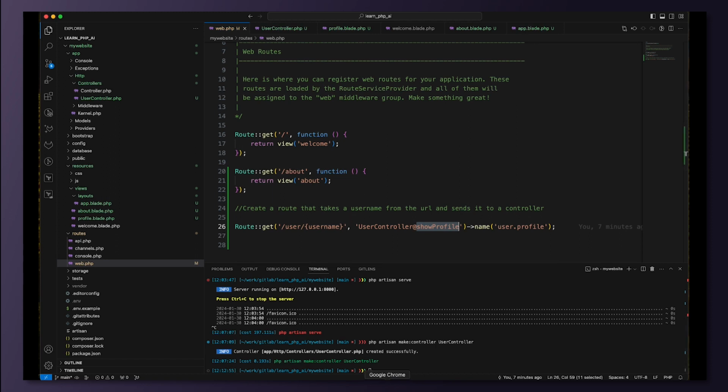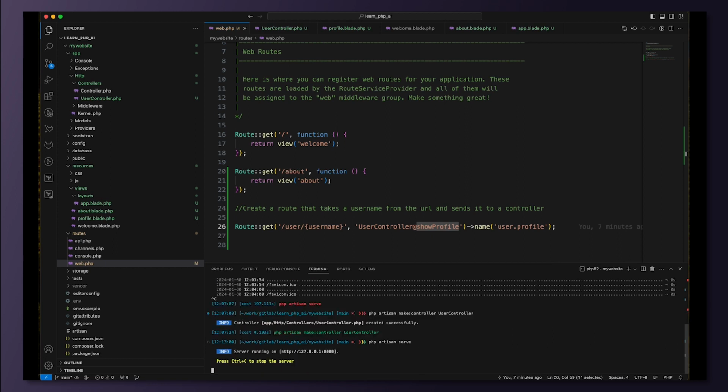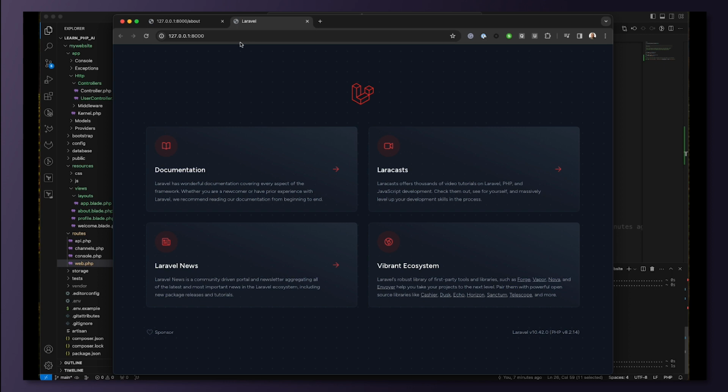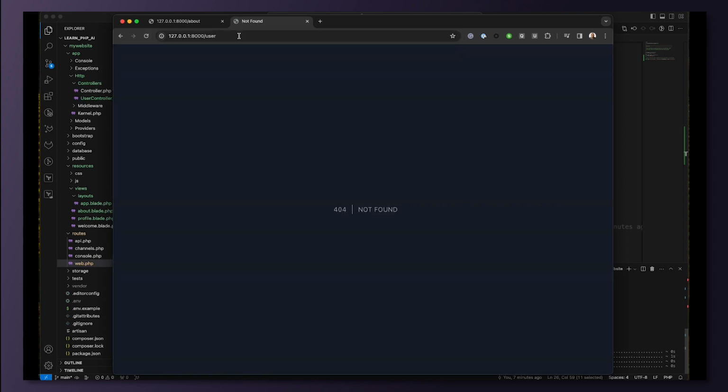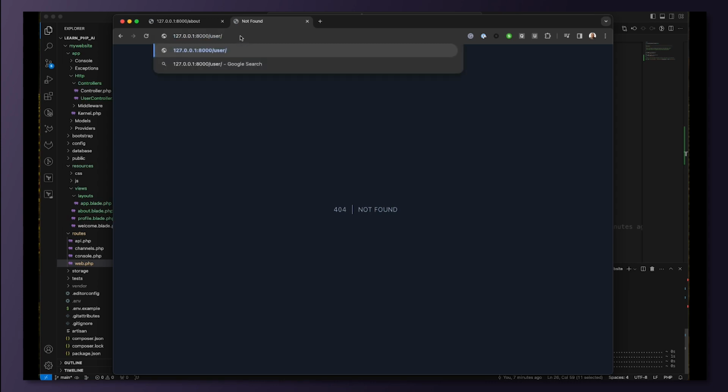Let me run php artisan serve and open our page. If I just say /user, it's a 404 because that route does not exist. Only /user/ a username is accepted.